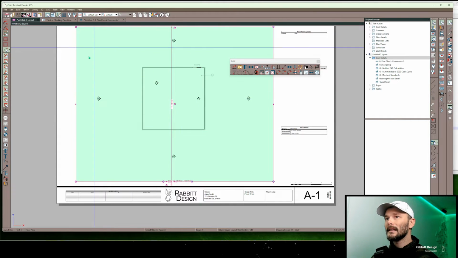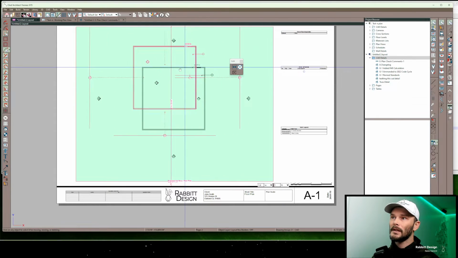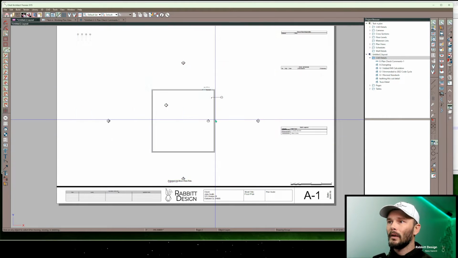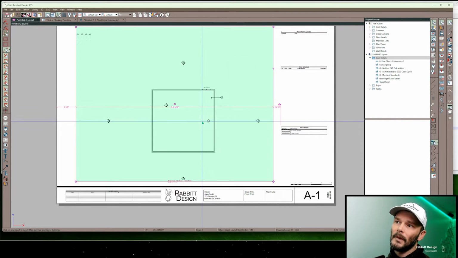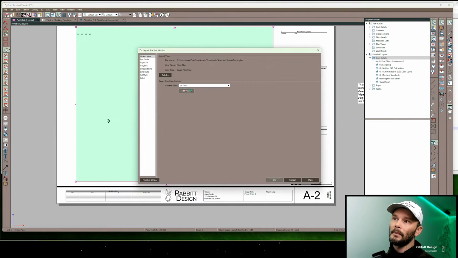So I'm going to take this plan view and I'm going to orient it on the screen so that it's exactly where we want. So I'm going to hit my plan scale layout box and move this around so that it's placed perfectly. Depends on where you drew it, right? So let's say now I've got it set up the way I want it. I'm going to copy this, bring it forward, paste hold position, open it up, and associate it with the second floor now, okay?